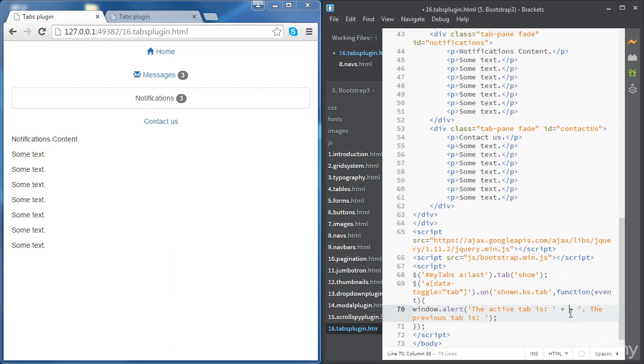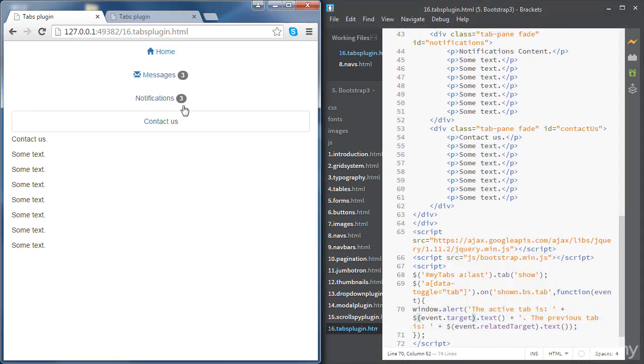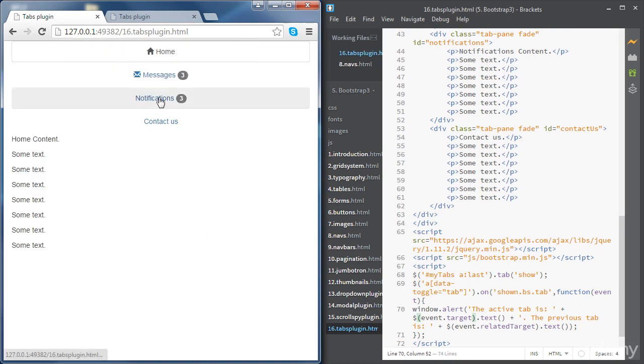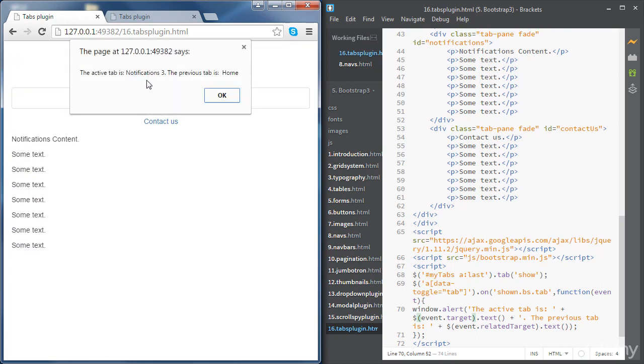The previous tab is going to be event.relatedTarget, and the active tab is going to be event.target. So let's try that and make sure it's working. If we click on home, the active one is home and the previous one is contact us. Now if you click on notifications, the active one is notifications and the previous one is home.